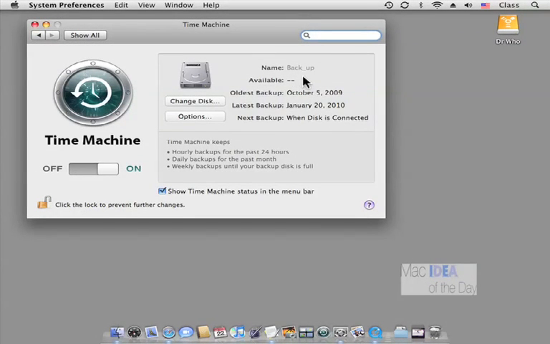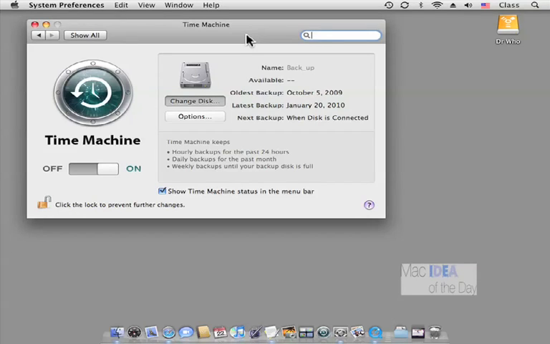Now I had a backup to this a while ago, and I called it backup for something else. Since I'm not using that, I need to change the disk. So I'm going to hit Change Disk. And my new backup is going to be this one here on the desktop. It's called Doctor Who. So I hit it. It's just reading all my drives now, so we have to wait a second or two while it thinks about it. And it will come right up.